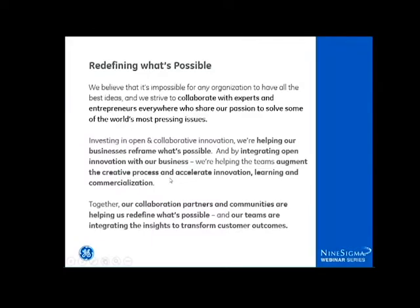Lisa? Great. Thanks so much, Casey. And everyone, welcome back, and thank you for listening to our re-recording. My name is Lisa Ralph, and I am the Open Innovation Operations and FastWorks Integration Leader at GE Corporate's Open Innovation Center of Excellence. So that is a lot of words, but what do I do really? I am responsible for scanning the landscape inside GE to look at what we are doing, what our business needs are, and outside of our walls, what's happening within the world, what the landscape looks like, and being able to pair the two together.